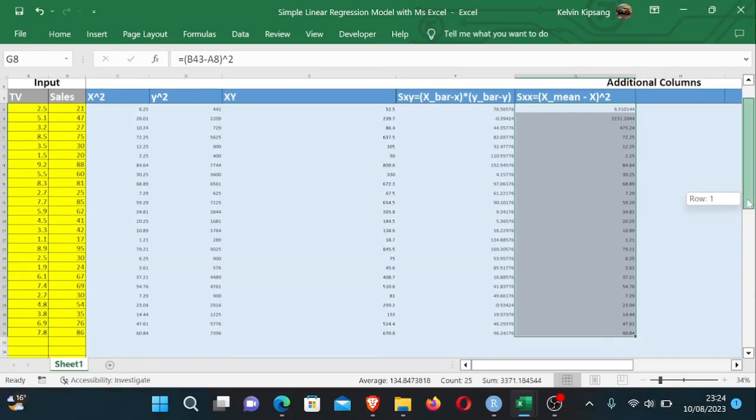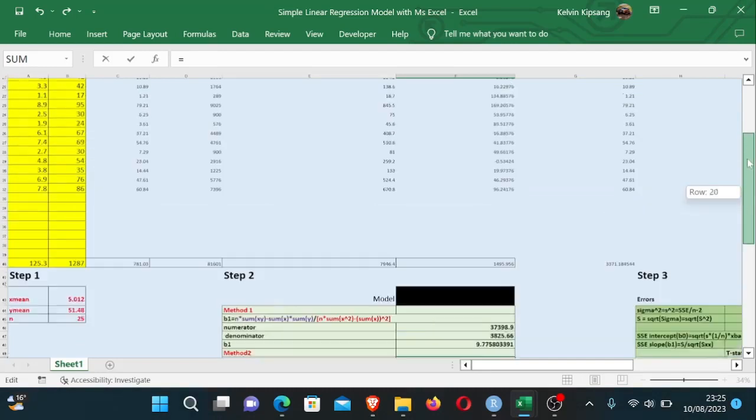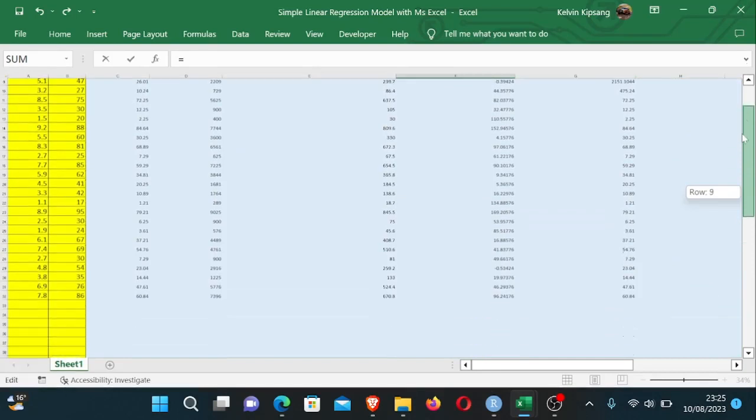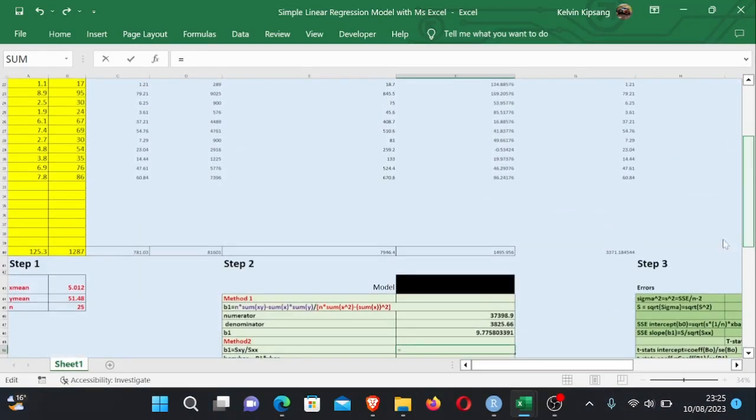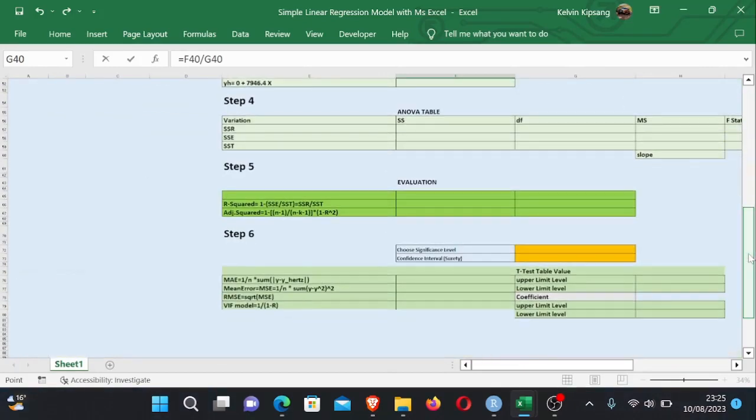That's right. Now we are ready to use method 2. So in method 2, since we have these columns, I go to this column, totals, sums, then here, then I divide with the last one. These are the column names. I divide this one by this one, then what am I getting?